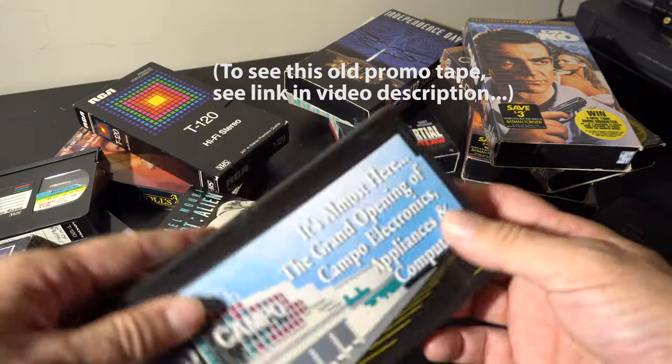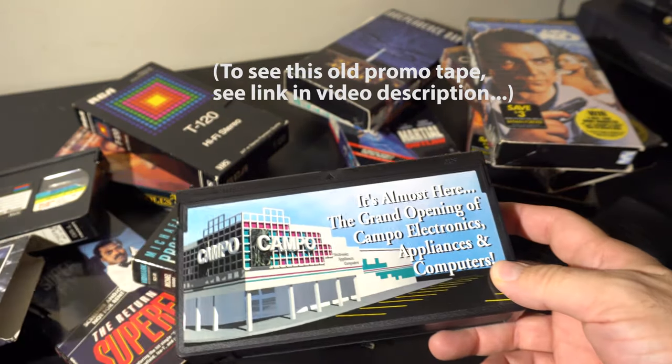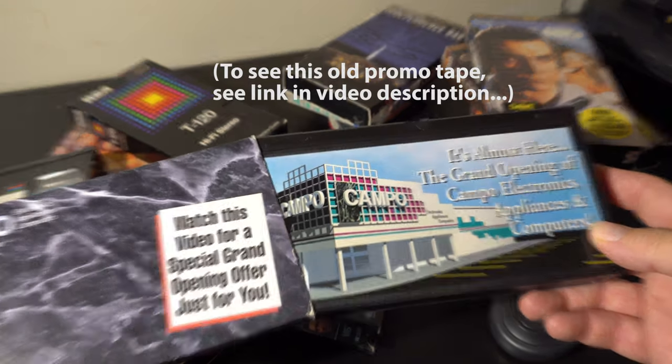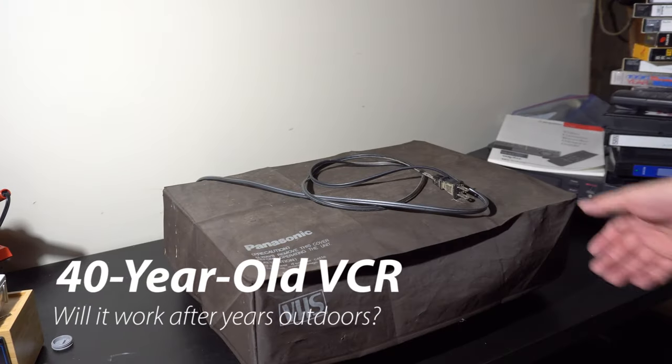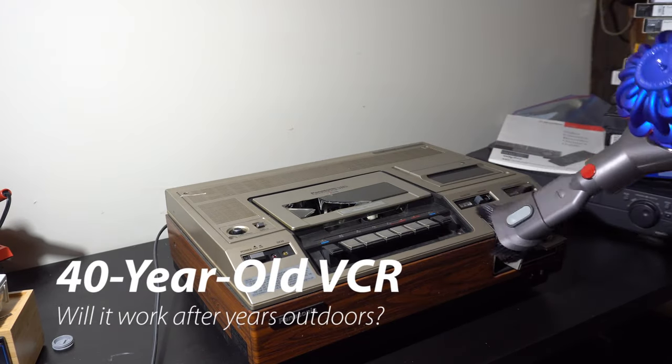What's funny is looking at these stacks of old video tapes — the commercials and promos are the more interesting content now for nostalgia than the original movie content, which we'll show you a little bit of in a moment. Despite all that advice, I know what you all want to see: do the old VCRs left in a dusty shed for years still work?